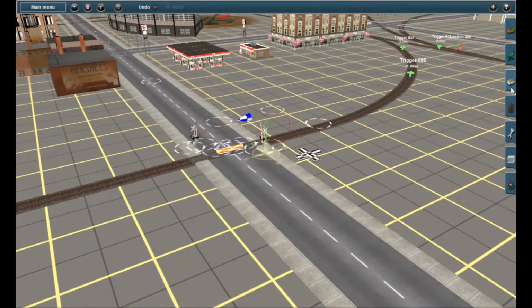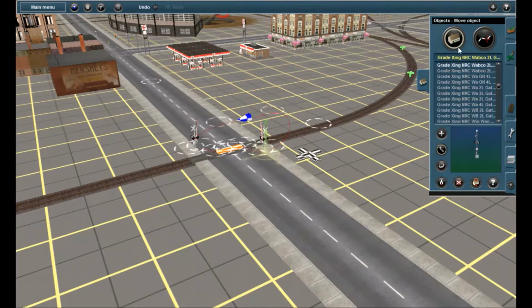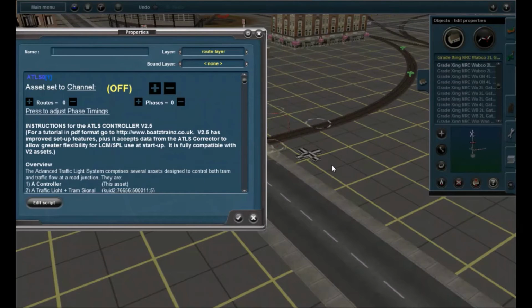Okay, so we have one last step, actually a couple last steps, but they're not that hard. What we need to do is go to your objects menu, hit the question mark. You're going to click on the controller, and the game's going to load for a little bit because I forgot to preload the query menu before I started, and for some reason on the first go around it takes a long time to load. There it is.